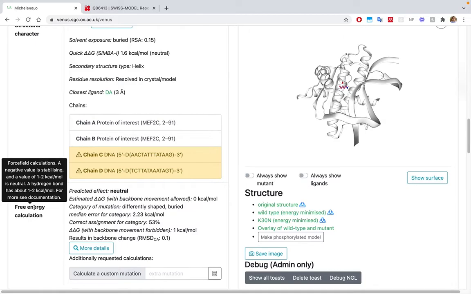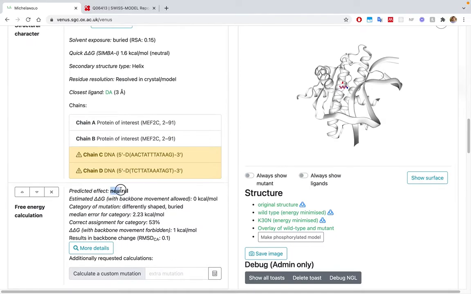It's less likely to be folded in solution. Now, I mentioned before the simple equation. That's just a simple equation. This delta G is calculated by force field methods using PyRosetta. That is, every atom, various properties of each atom are calculated relative to each other, and this gives the energetic value.